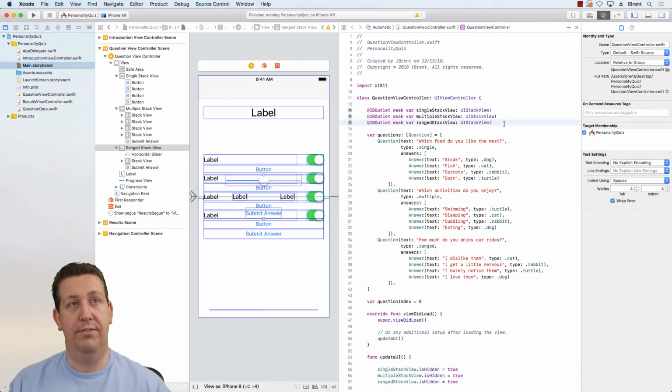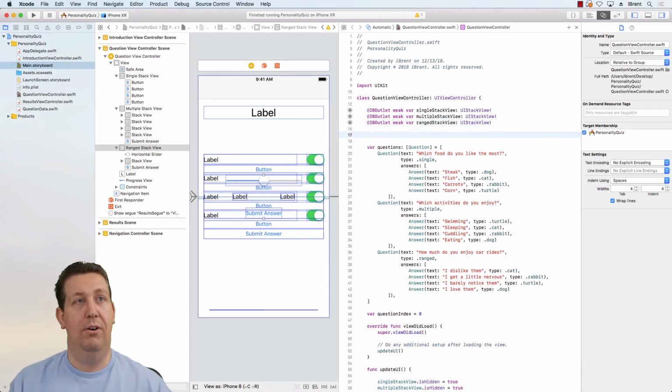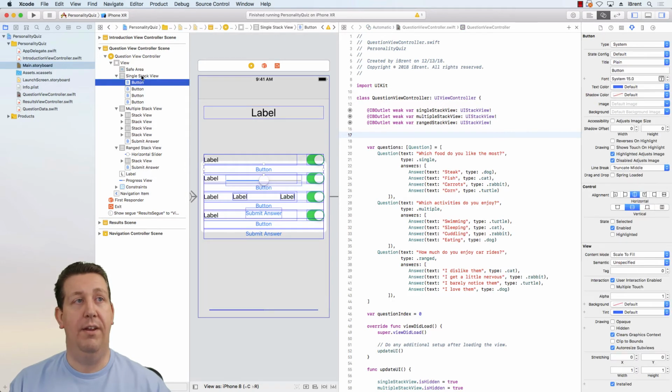I want to give myself some space below the IB outlets here. Now, because we have all of our stack views, all of our items here, you can see everything is grouped together. Just go with the hierarchy here. This view shows everything in relation to where they are and where they belong.